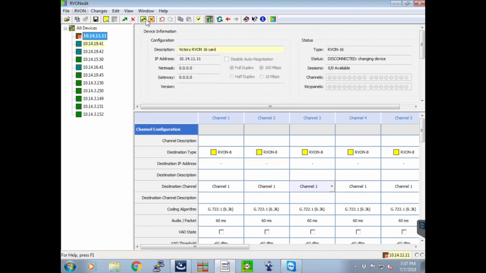Next, we want to program the card to talk properly with the three channels on the RVON IO. So very similar process. We type the destination IP address of the IO into the channels on the card. So that would be here, 10.14.19.41. And again, it auto-populates.